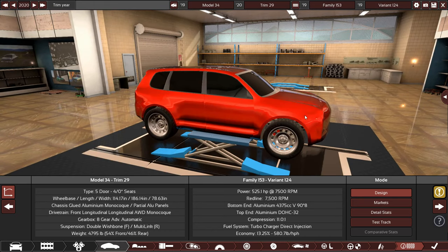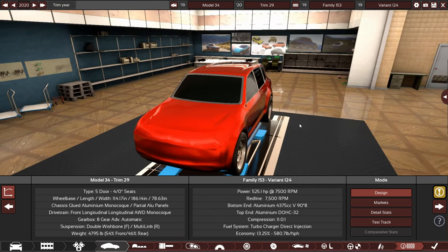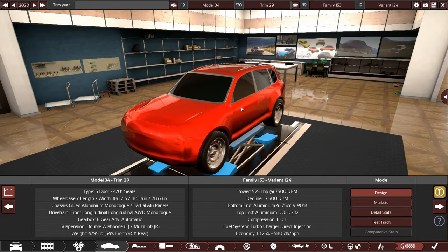So what we're going to do is just look at, yeah, this is the last page, your design page. It is a dual overhead cam, of course, 4-valve engine. It weighs 4,800 pounds, which is right in line with another performance SUV around the same weight. Weight distribution is pretty good. It's a little bit front heavy, which is going to happen with a big V8, but if we put a V6 or something in here, it would be better.